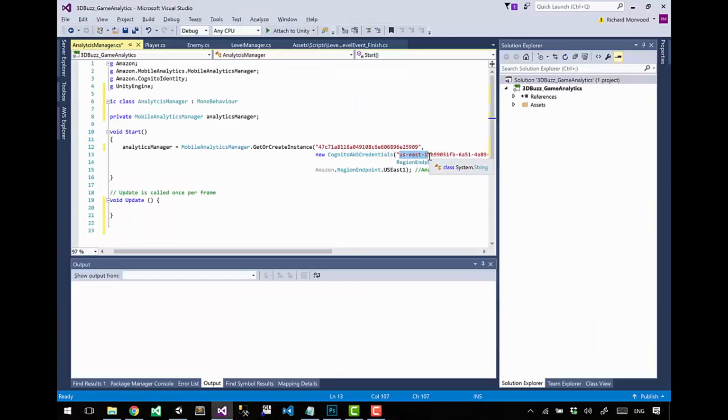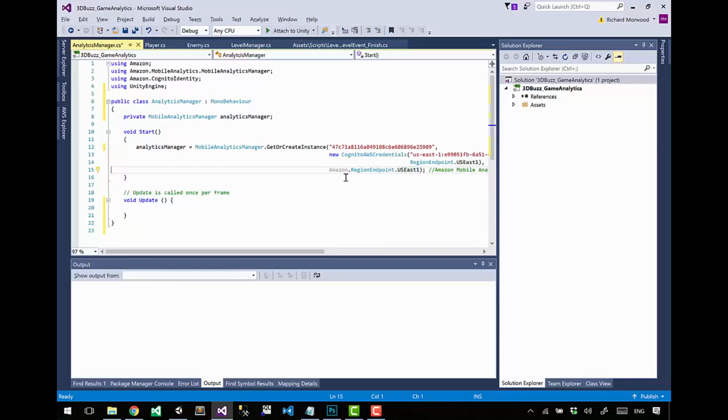But we can see it's US East 1 because this is where it's created the Cognito pool and where it's put the analytics endpoint. Although we don't need to know about it, Amazon created all this data set up in a place. So it needs to know, but we don't need to know. Until we need to code with it, when we do need to know. And it tells us where it is anyway. Not confusing at all when it says it doesn't need it, but it does.